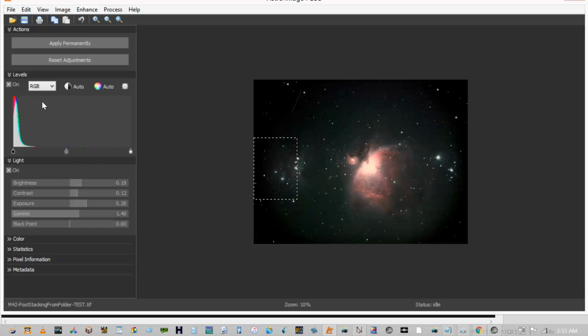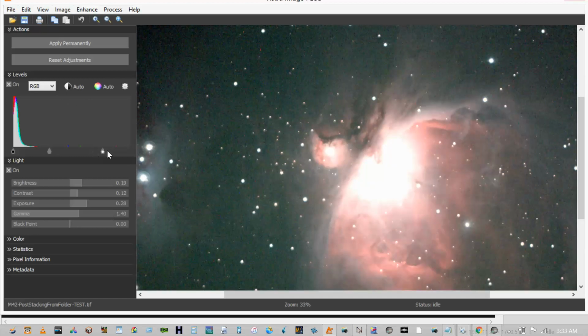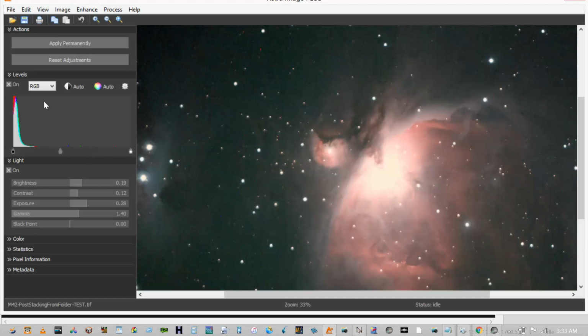I can toy with the histogram and get even more exposure. I'm using the RGB so the colors won't shift that much. I'm getting a lot of dust, a lot of noise too as I do this. Is there another way to do this better? Playing with the histogram is a quick and dirty way to sometimes get your image changed radically, just to get a basic image.